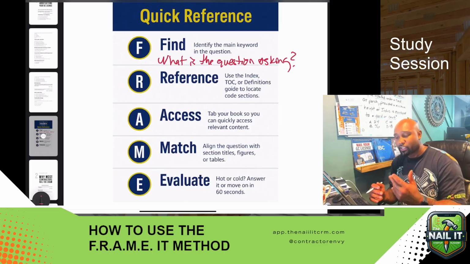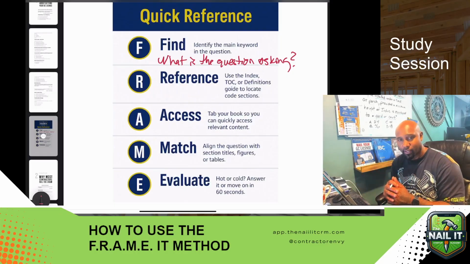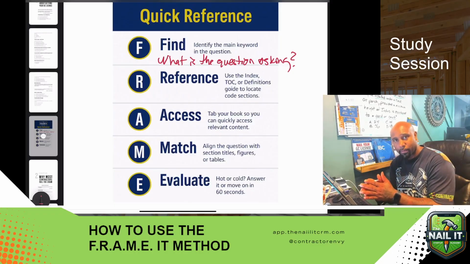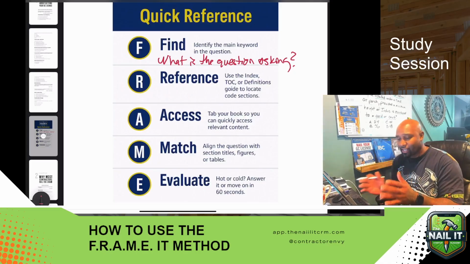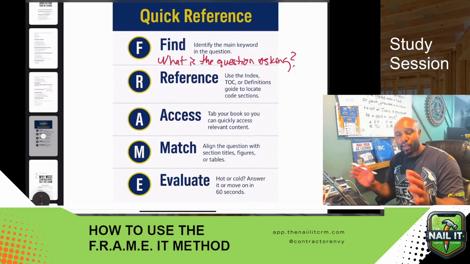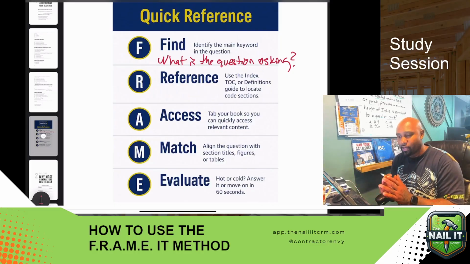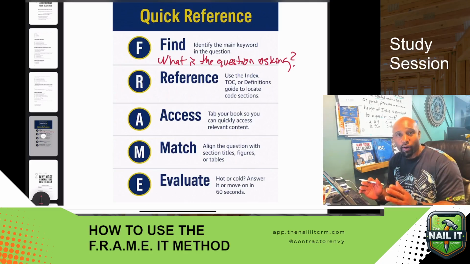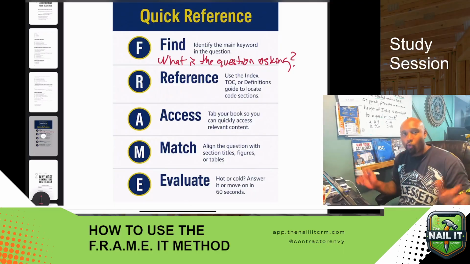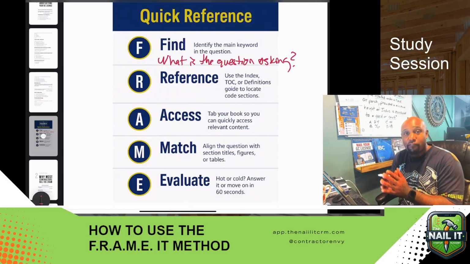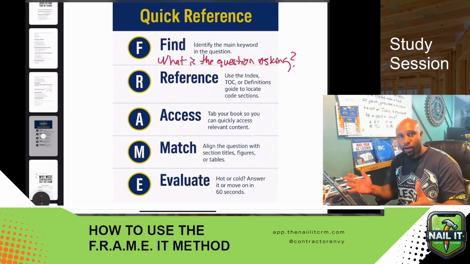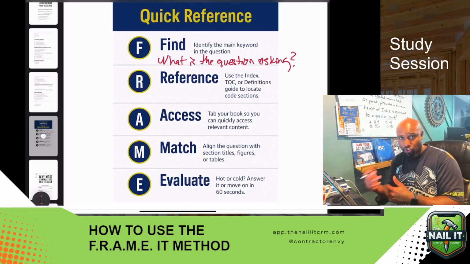And then step two is referencing what we call your tools or compass. And why is because you're going to be looking at your index first. Why the index? Because you got to think of it like this. It's your GPS. If you say, for instance, just using this as a scenario, you say, I want to go to the nearest Walmart. It's going to show you all the Walmarts that are around. So if you're looking for footings, it's going to show you everywhere in the book that footings are. Okay. So that's why indexes are first choice.